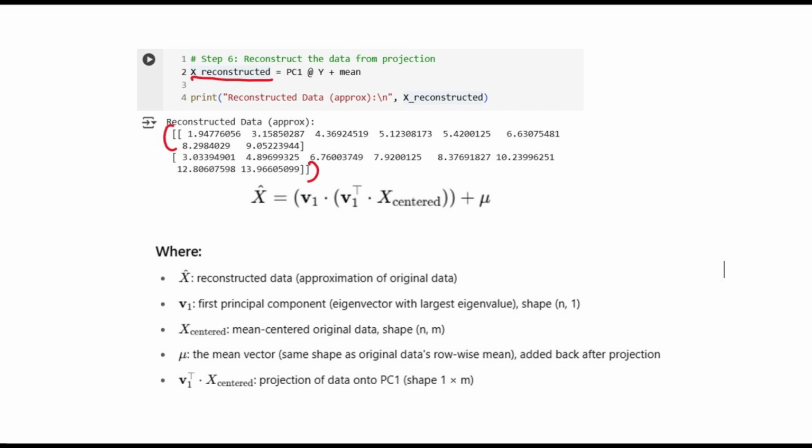Whether you are working on data compression, visualization, or just leveling up your skills, understanding PCA is a huge step. Take a moment to try it yourself. Change the data. Add another principal component. Break it, fix it. That's where your real learning happens.